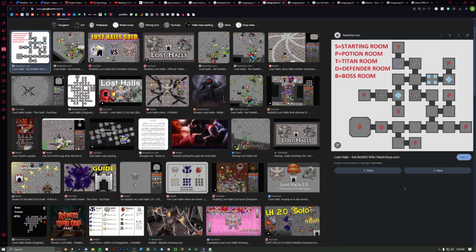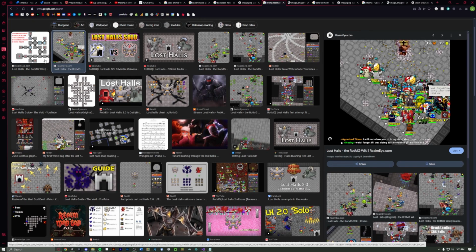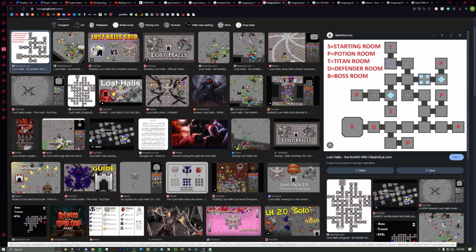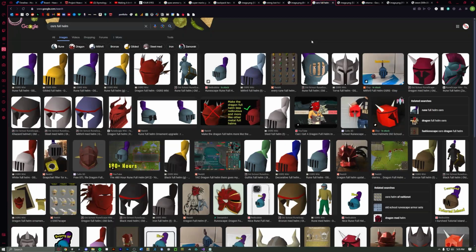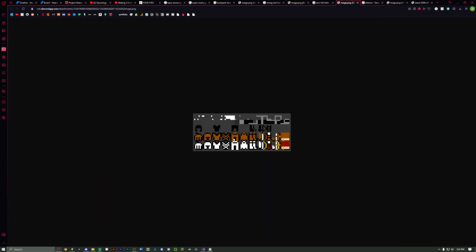RTMG, Lost Halls, just the way that the map is designed, and the map reading surrounding that, just yoink, took it. I just robbed that. That's in my game now. You can't say no. No copyright. That's free. OSRS full helm, or not just full helm, but like how they have things from like med helm and then full helm, or they have the plate skirt and then they have the plate legs. Yoink, took that. That's mine. You see this oak, you see this willow. It's the exact same name in my game. I do not care. That is a type of wood. You cannot copyright that.